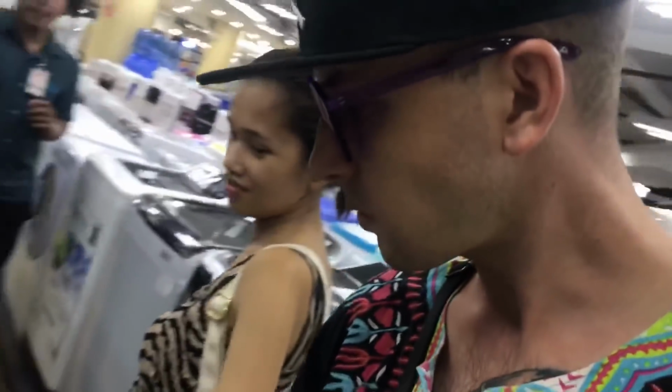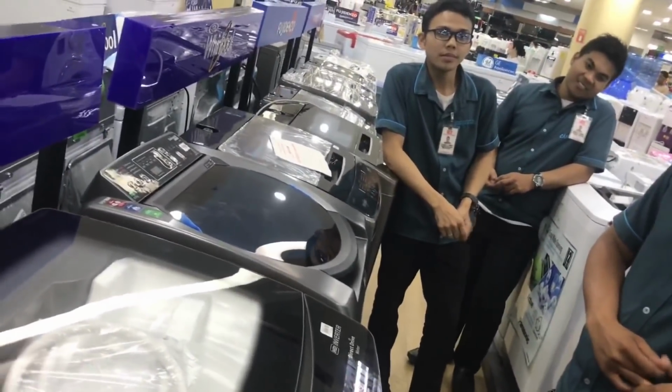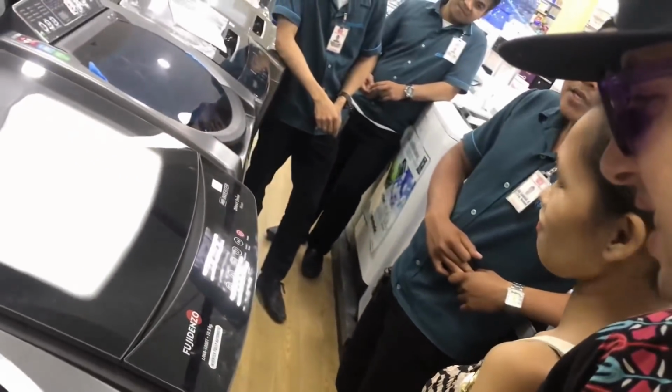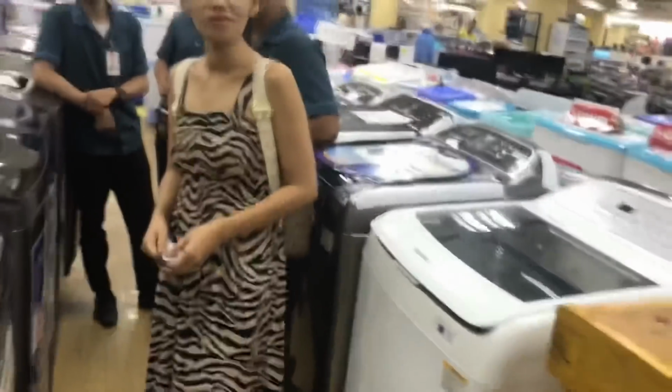10 kilograms, 10.5. Is that the limit? I don't know. That's a good question. It says 10.5 kilos there. Does that mean if it's wet or if it's not wet? I'm guessing wet. Yeah, when it's wet. So max 10.5. You can throw a comforter in there.